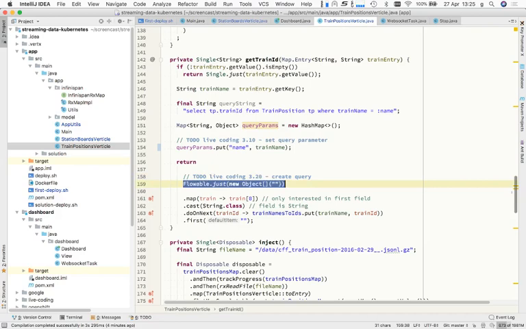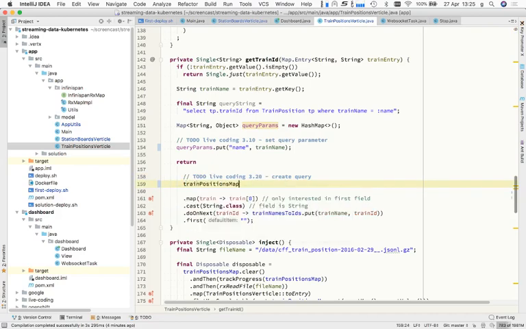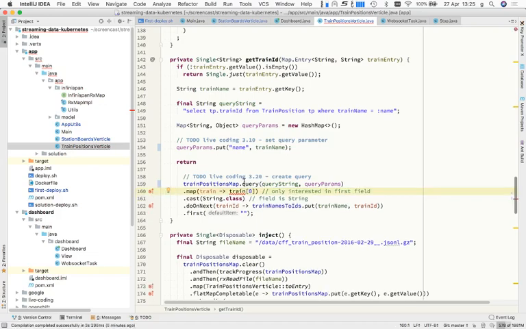We've got a train positions map. We call .query with the query string, and we pass the query parameters. Now, because I'm not doing a from train position only, we're saying I don't need the entire train position right now.